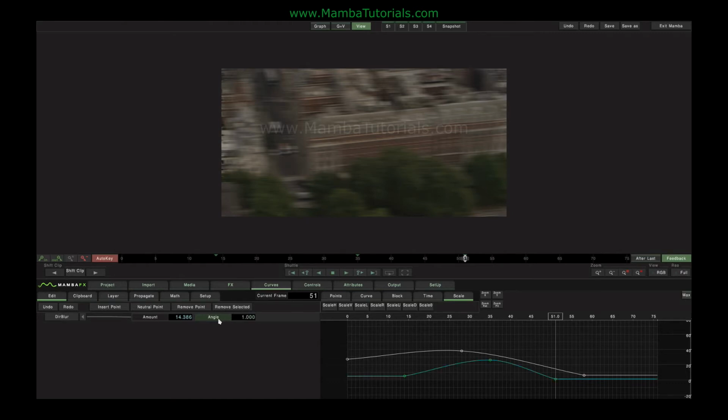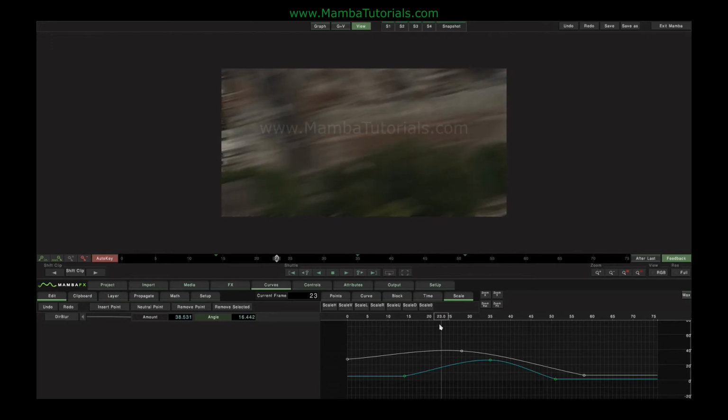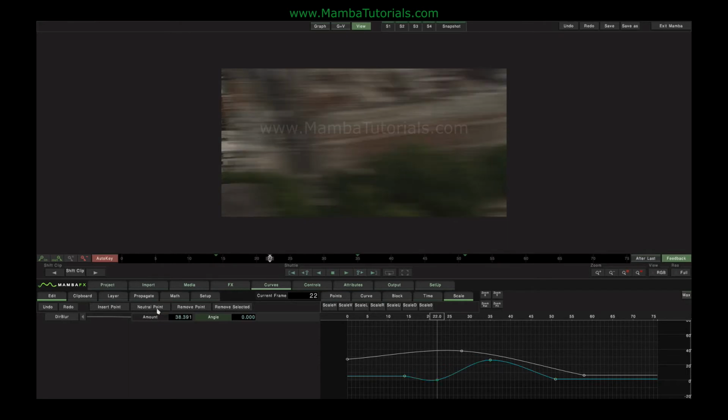To reset parameter values, we could use this. Neutral point will insert a default value for that particular effect, which in this instance is 0. In most situations, neutral point is the transparent position of the effect. For example, if you were zooming in and out, it would be 100% zoom. If you want to clear a parameter from the graph completely and set it back to default, we can just select or select multiple parameters and hit the delete button.